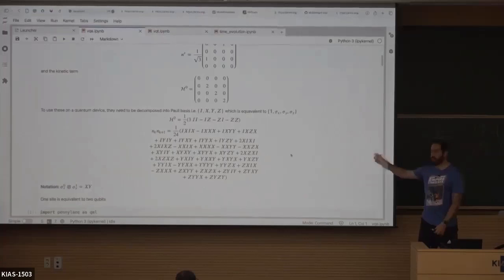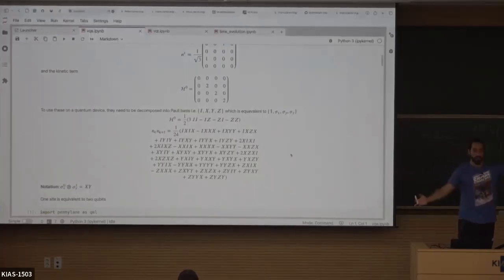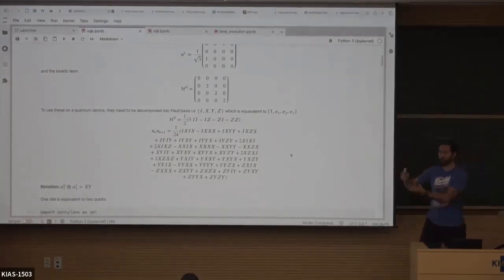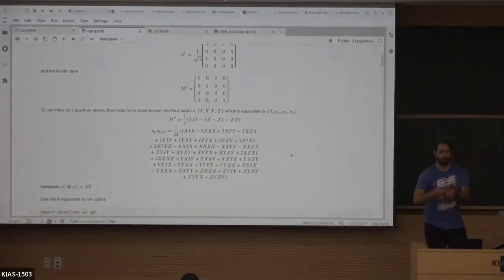Okay, so the second question was Pauli matrices. I have to represent it with Pauli matrices. I don't have any other choice because my quantum circuit is written in Pauli basis. So I have to write it. I cannot put a random matrix on my quantum computer. Even if I had a bigger Hamiltonian, I had to convert it into Pauli matrices, but the chain would have been longer. Okay? So one term will have more Pauli operations.